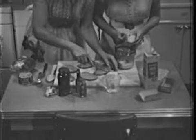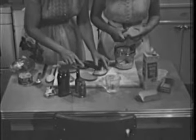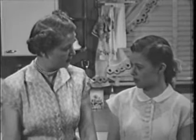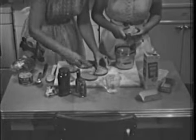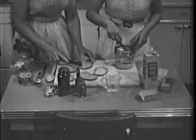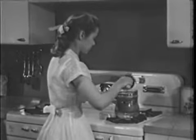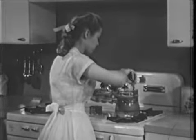Part of the trick to entertaining unexpected guests is keeping on hand certain generally useful foods. One of these is cheese of an easy melting type, which Sally is going to use as a base for the rarebit. To speed the melting, she cuts this into slices in the milk and butter mixture, while mother butters the bread. The simmer flame keeps the water boiling gently while the cheese is melting, so that Sally can go on to other tasks.